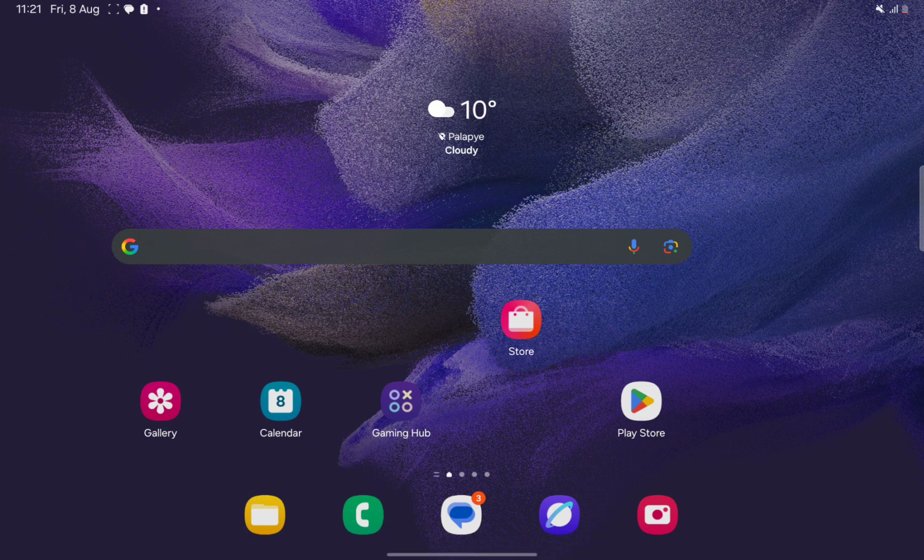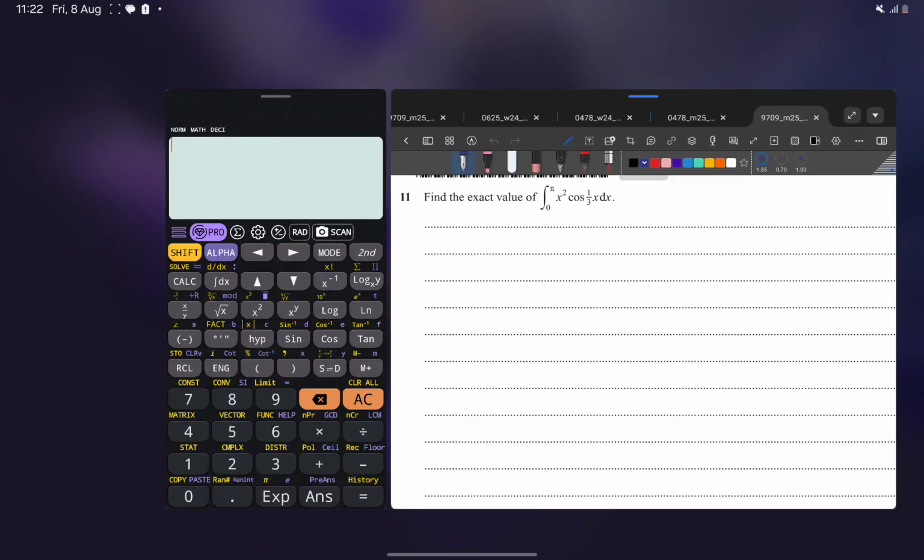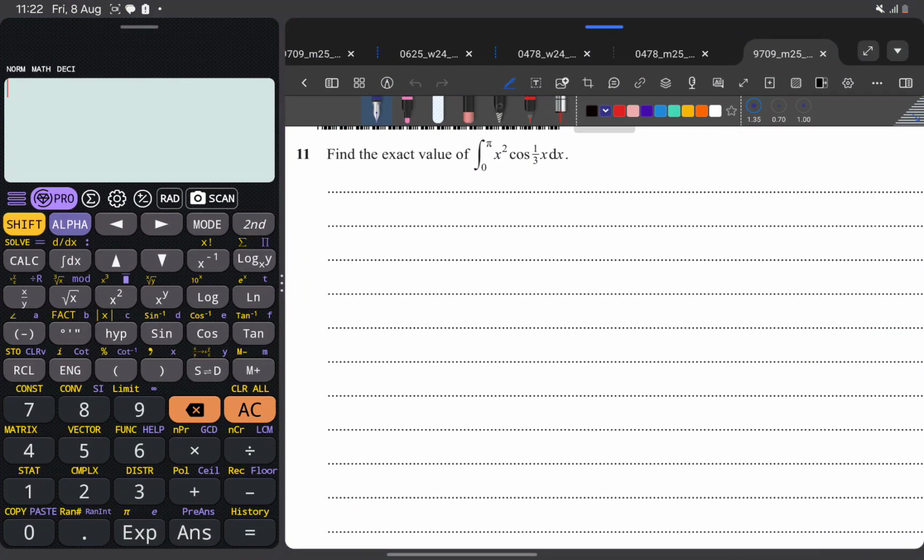Right, I'm going to go to the other thing. There we have it. Now the question says, find the exact value, and so on. We see that this is by parts because it's two things multiplying and we are asked to integrate. We have an algebraic and we have a trig. The trig one is composite because it is cos of something which is not x. Now we look inside: can I differentiate to get this? No, you can't. So they are not related, so we have to use by parts.